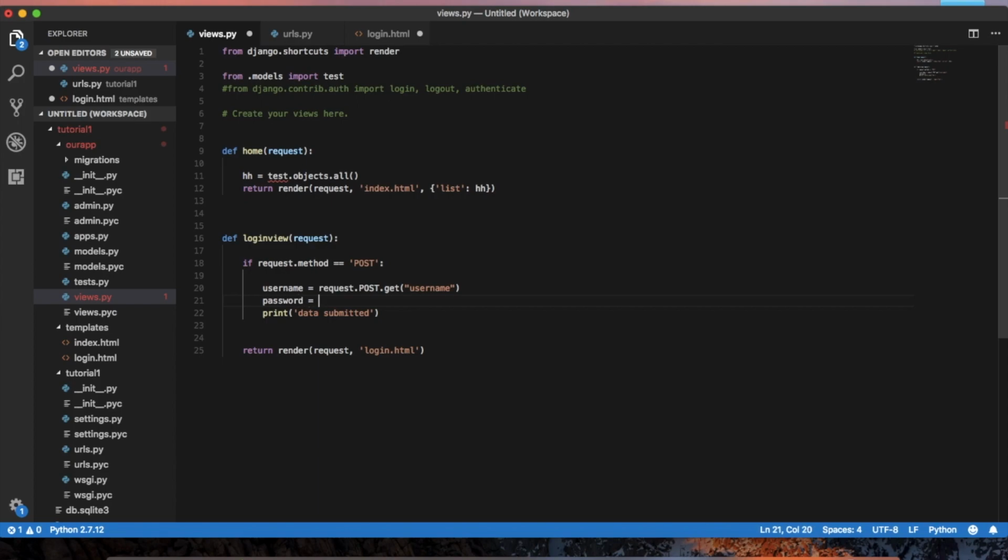For password, password is equal to request.POST.get('password'). Single or double quotes, anything is acceptable here.